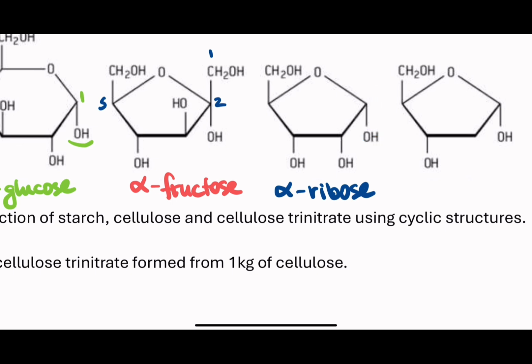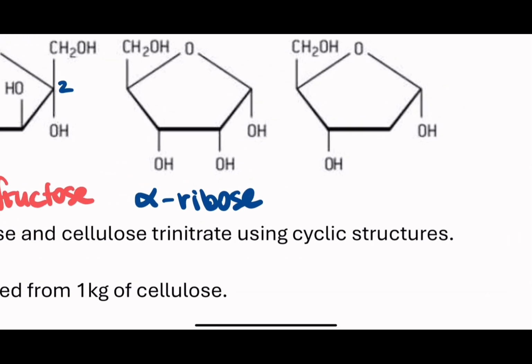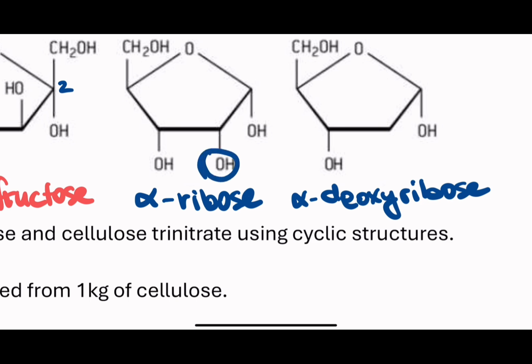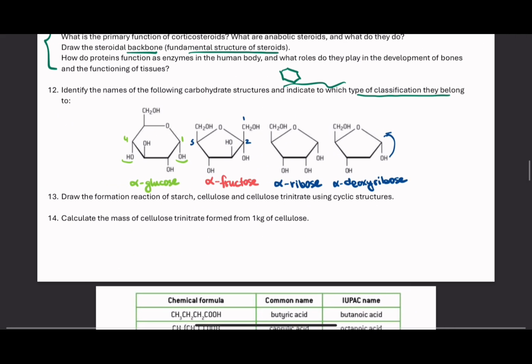And then the one in here we have is alpha deoxyribose, and deoxy means this OH is not there, and OH is going to go up and it will make it a beta. There is one more that I want you to learn, called galactose. But before we go, I want you to look at these ones.